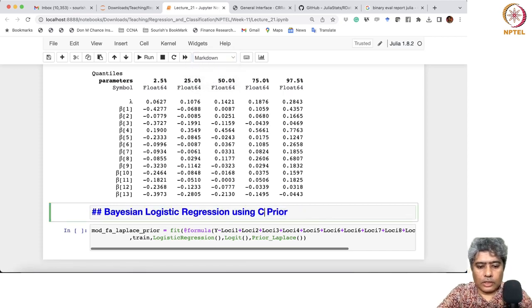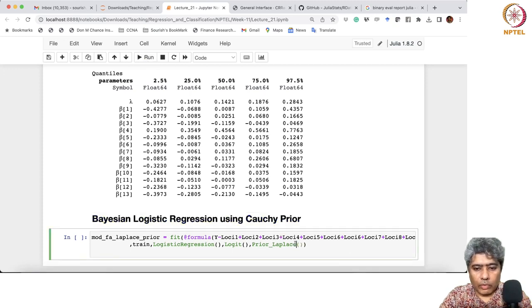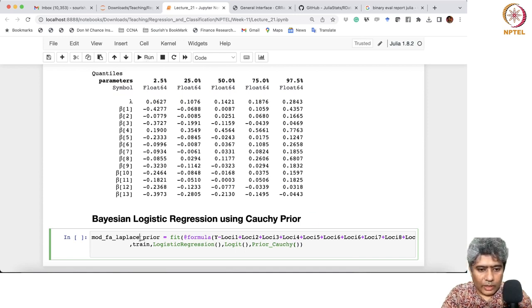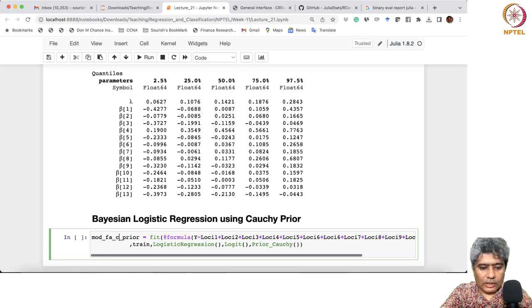So instead of Laplace, I will say Cauchy prior. If I just write the C and then press tab, it will fill up the rest. So instead of Laplace, I want to name it Cauchy prior.